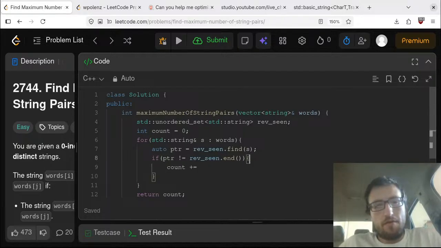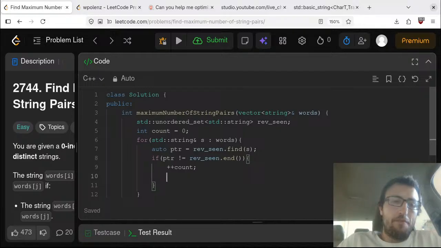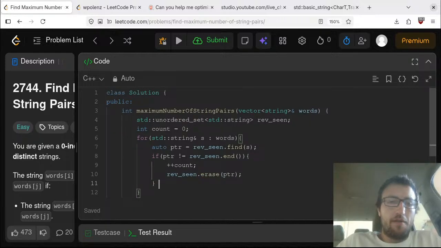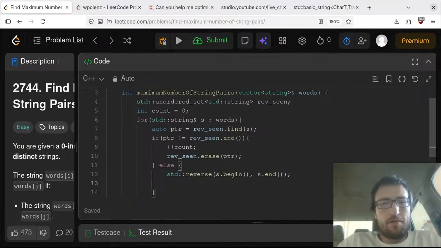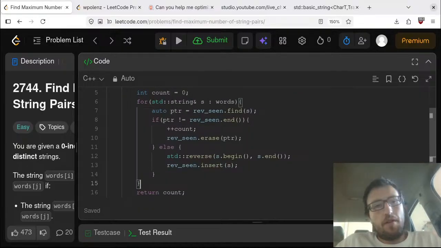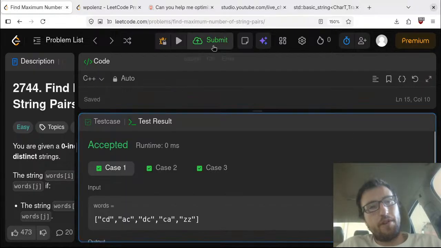Actually, we're going to do that, and we're going to remove it from the set. Otherwise, still reverse, insert. Something like this. Yeah, I think that's it. I'm going to go for it.